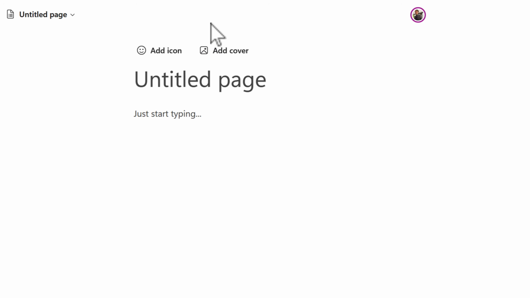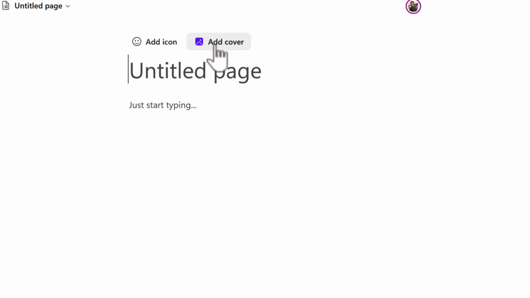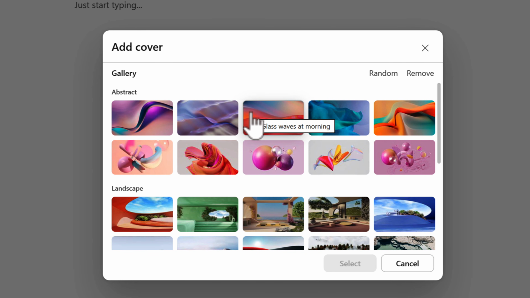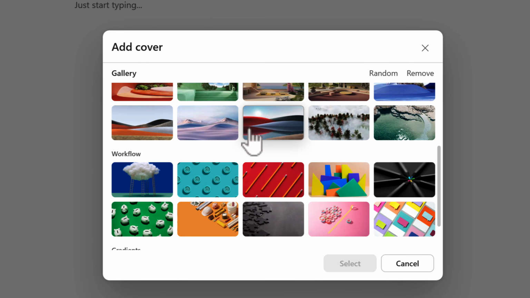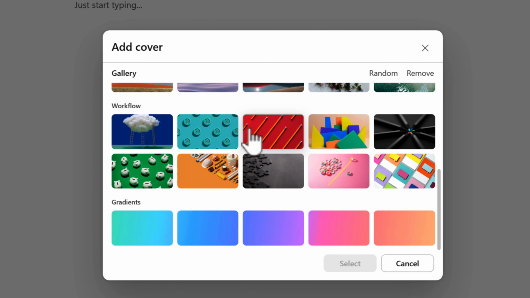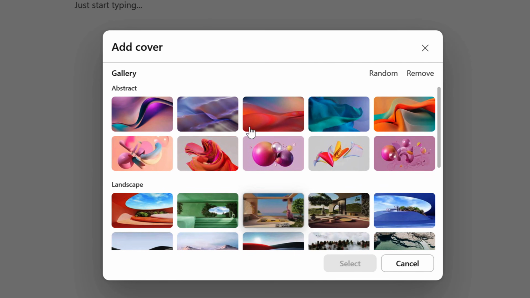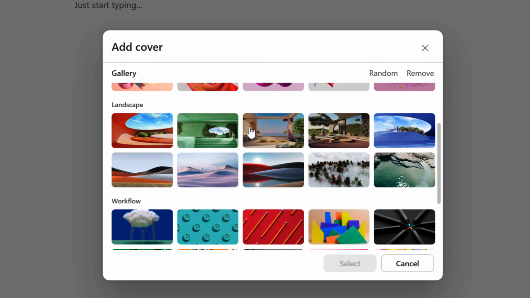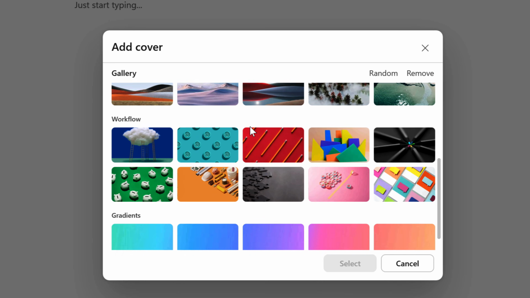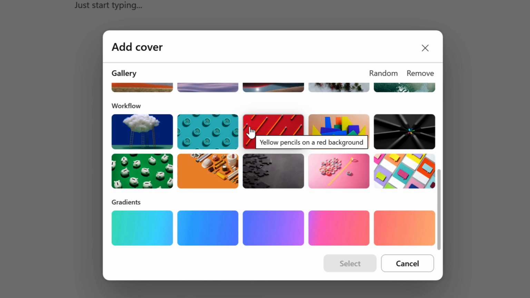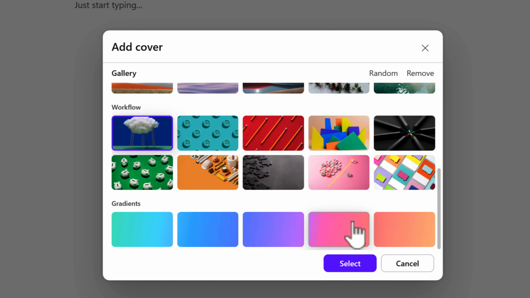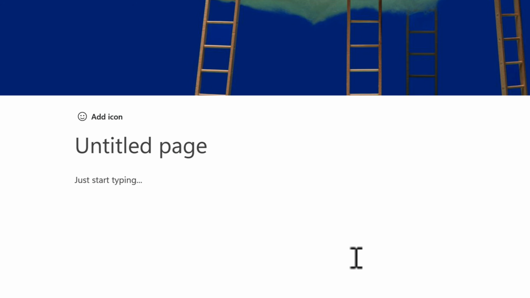So what we can do is add a cover to our page. Select add cover, and we can select from a gallery of different art we want to use on our page. Now, this is limited versus what we have in SharePoint today. In SharePoint, we have lots of professional images. In the preview version of Loop, we don't have that today. So I can bring in one of these images, but I can't effectively extend it past this point in the preview build. Let's go ahead and use this kind of cloud with a few ladders. We can now see we can add our cover.